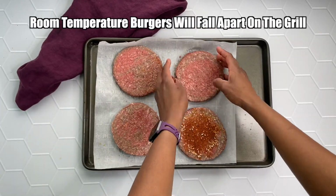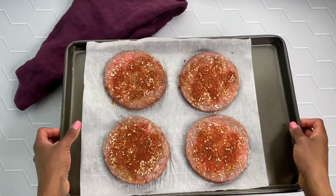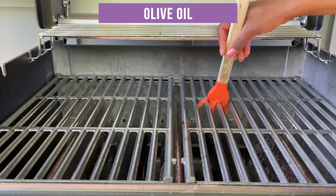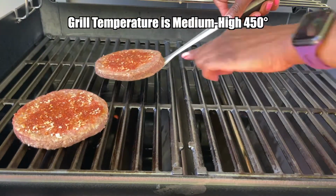Then we're gonna add these to the grill, but first make sure you've got some oil on those grill grates. Again, that will help prevent sticking. And if you want those nice, perfect grill lines, having some oiled grates is gonna help a ton there.